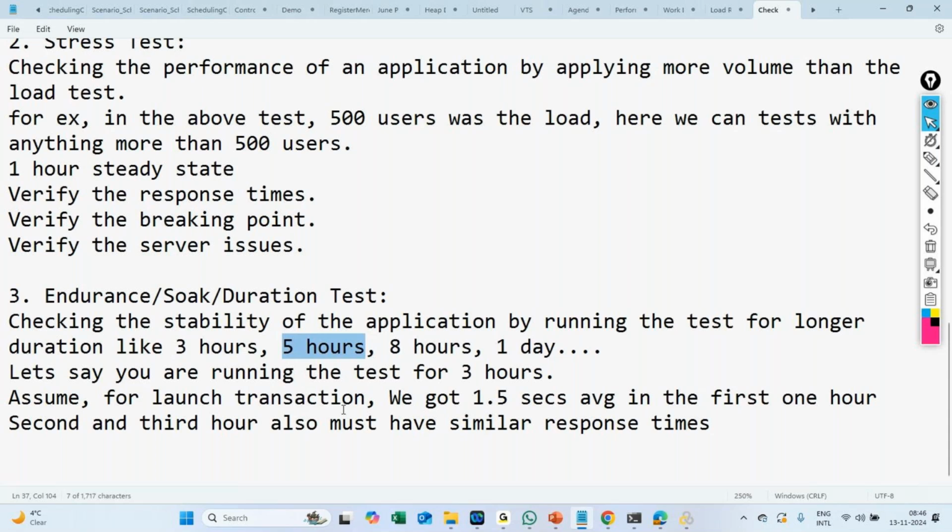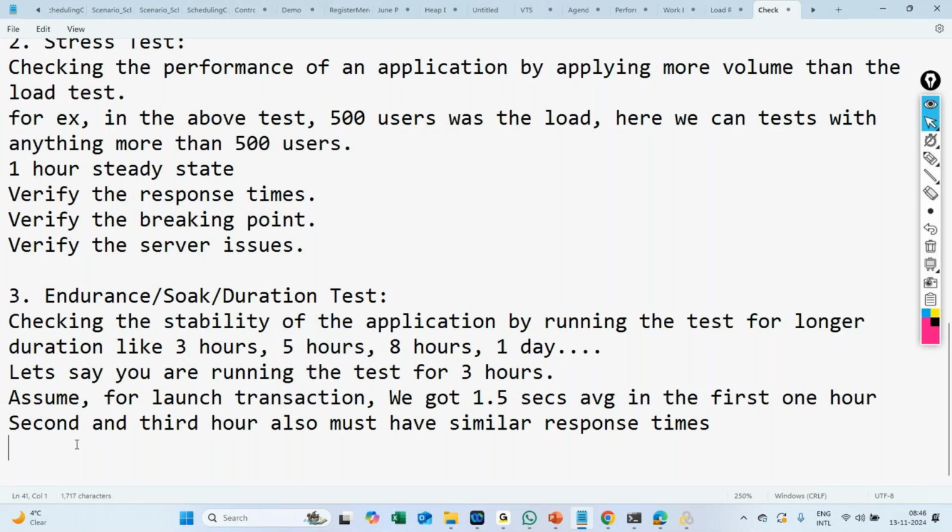If you are the performance tester and you run for 3 hours and then tell the client and the entire team that you ran the endurance test for 3 hours, that's fine. If they explicitly ask you to run for 5 hours or 8 hours, then you can run. But if you take a decision to run for 3 hours, you just inform them that, hey, we have run the test for 3 hours and these are my observations.